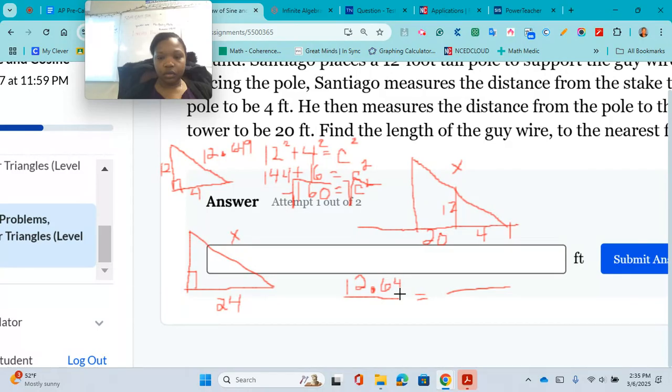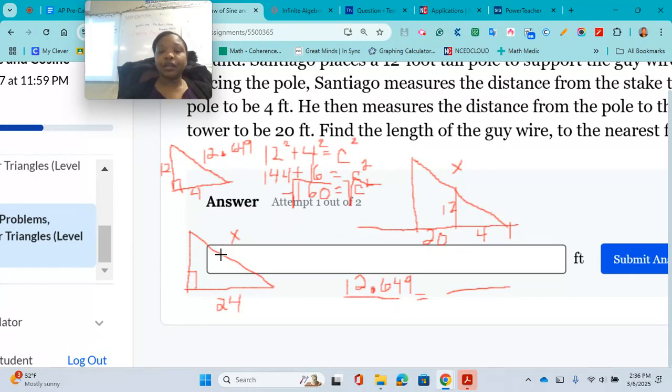I just don't know how to set up the proportion. That's what's gonna get me. Finding out how I should put the fractions in the word problem to get the answer. You've got to see what is on one side. I always go based off of one triangle. On the other side is the other triangle. So if I'm looking at the hypotenuse 12.649, I have to base it off of what information I have on this one. I'm looking for the hypotenuse of this one.